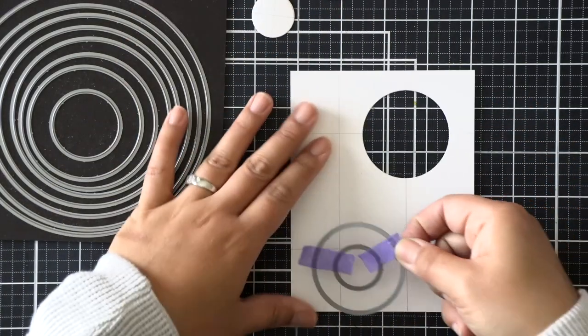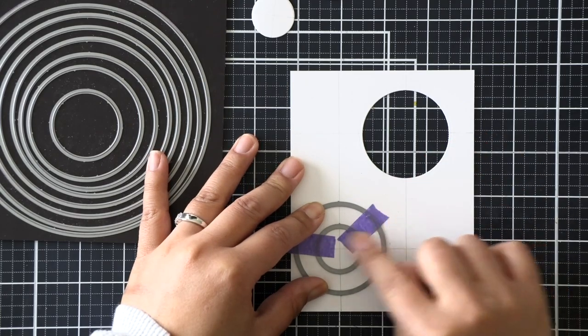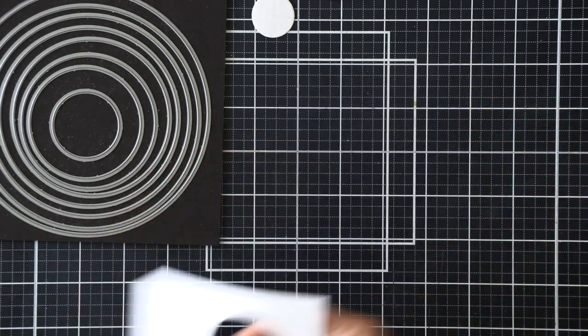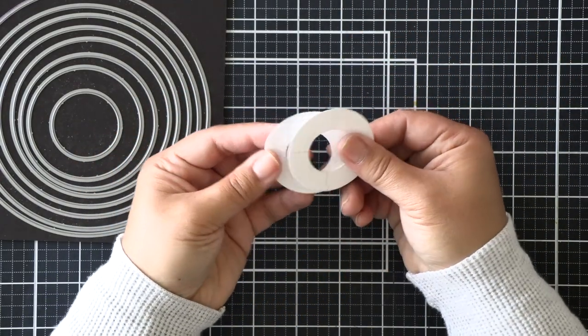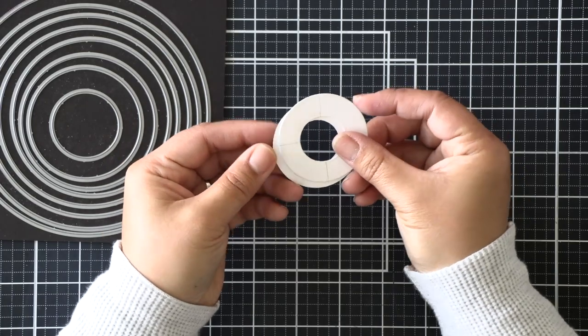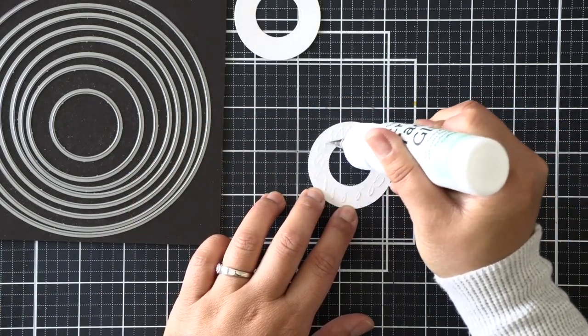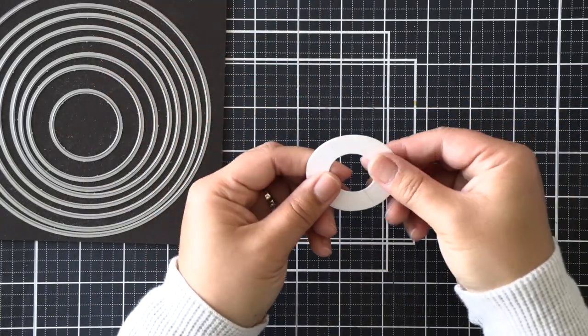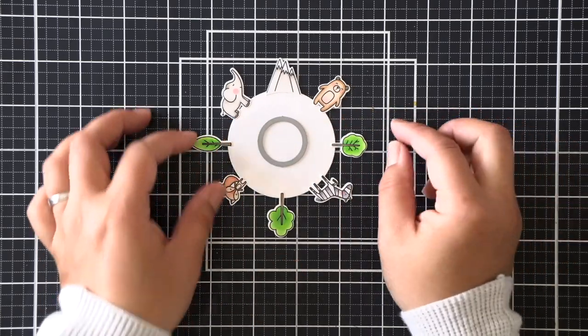I'll just cut a second one. We want to butt up the back sides of them together that way we have the smoother edge of these little discs on the outsides for the spinning to be more smooth. I'm going to use some liquid adhesive, and again I'm going to glue the rough sides together so that we have the smooth edges facing outwards.